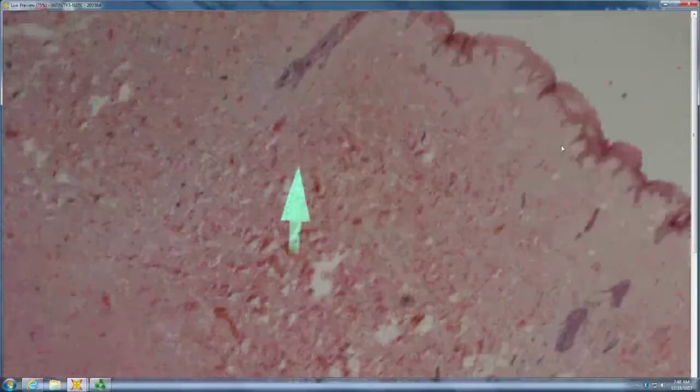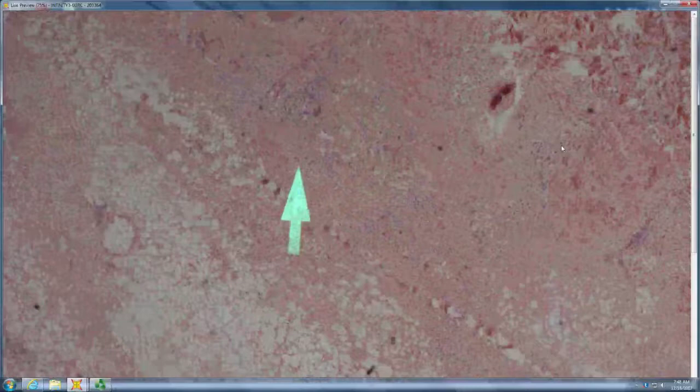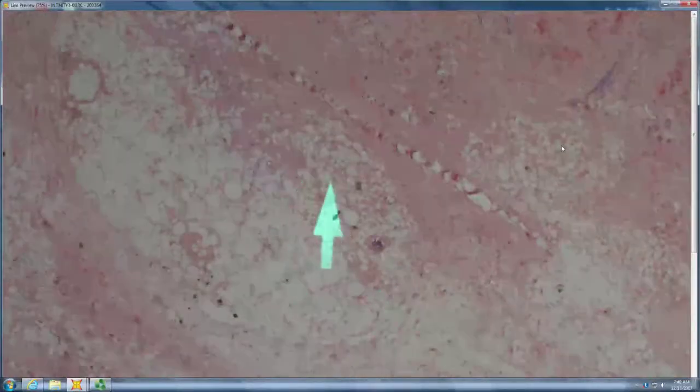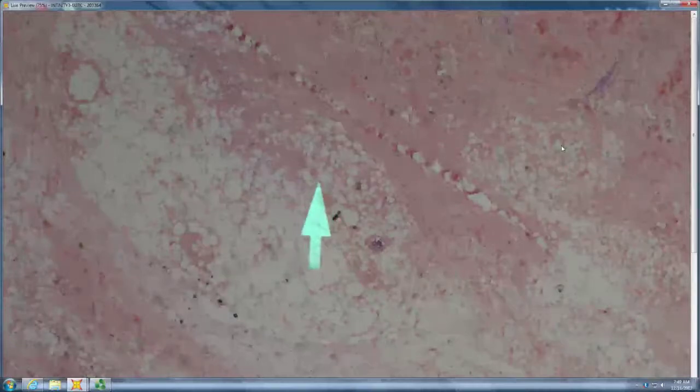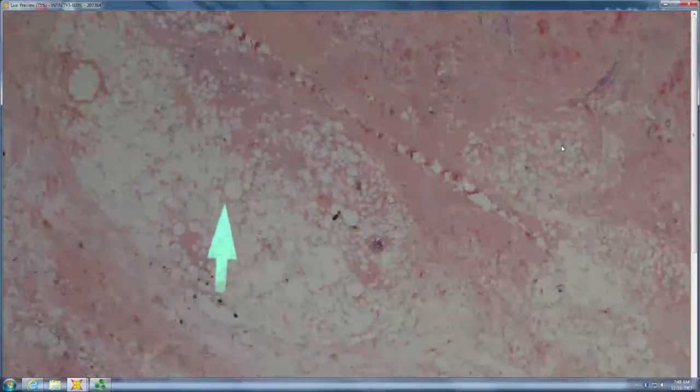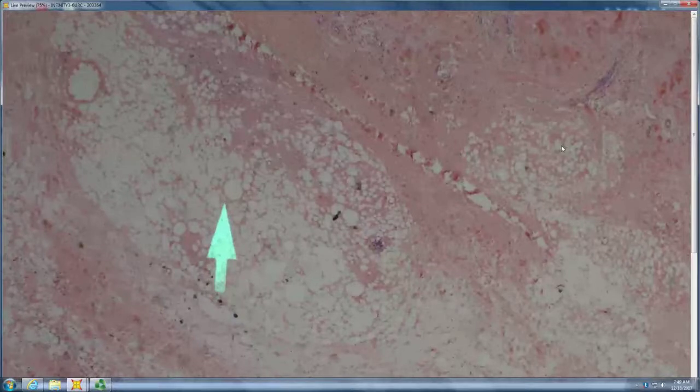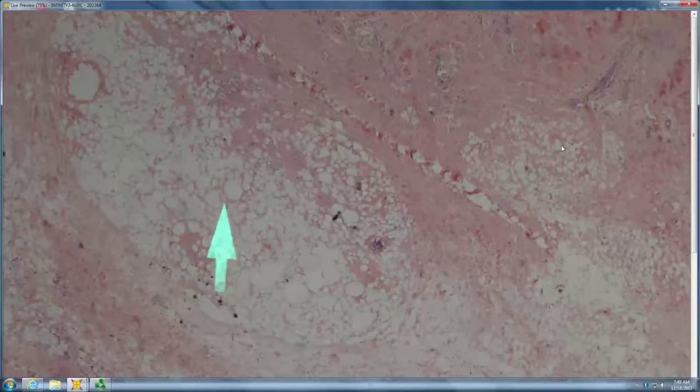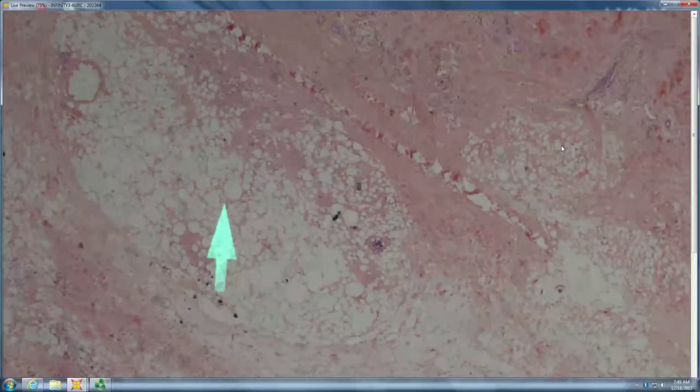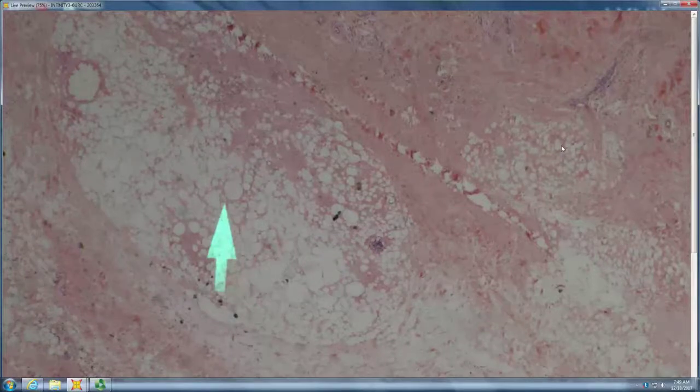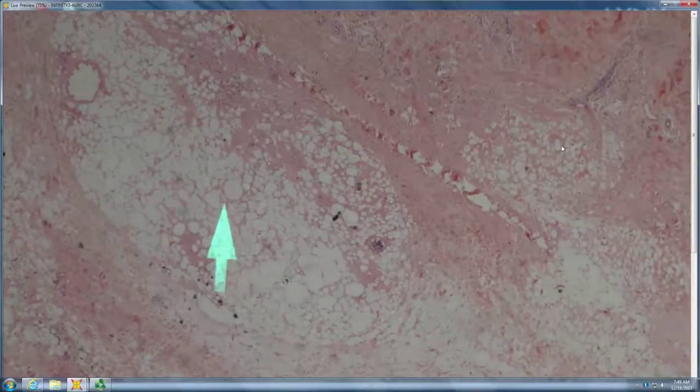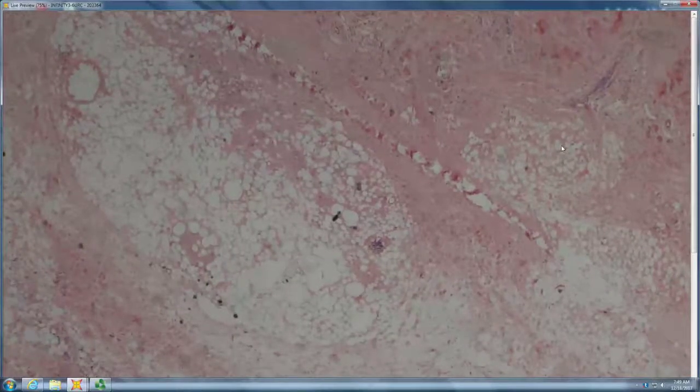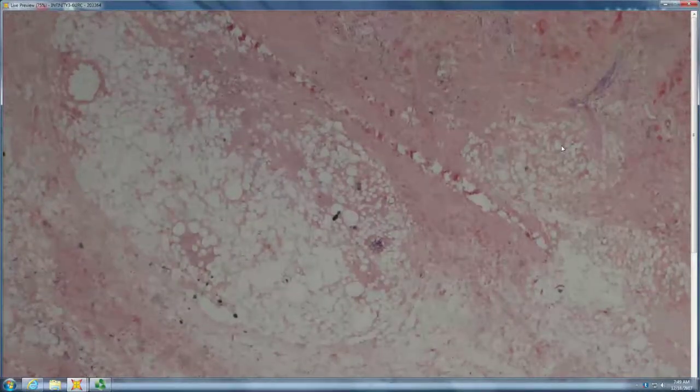So it looks like kind of a mix, but maybe predominantly septal. Are the circles all the same size, or are there big ones and little ones? There's big ones and little ones. Definitely a lobular component, but there's also, it looks like the septum is widened. So all lobular involves the septum, all septal involves the lobule. So the best way to really classify them is, is the lobule necrotic or not. So when they're big ones and little ones, go for lobular.